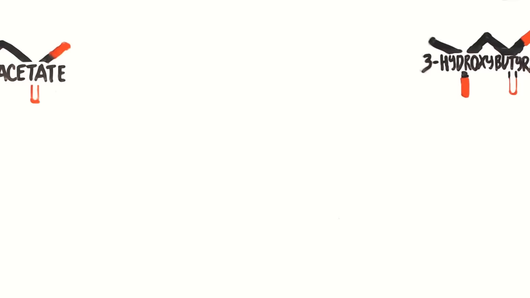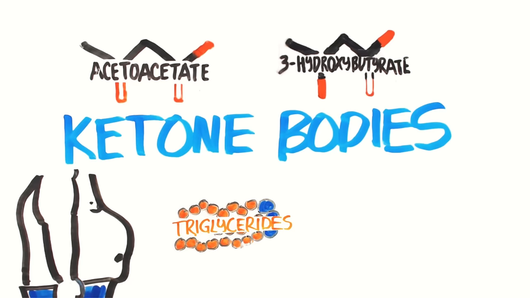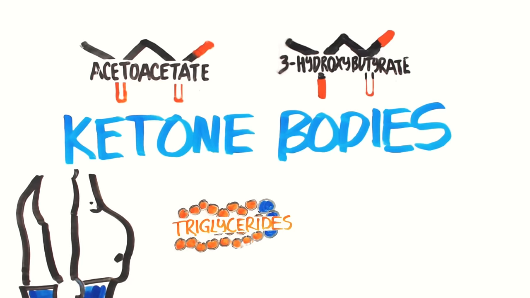In ketosis, your body starts utilizing substances known as ketone bodies, which are produced by the breakdown of your body fat triglycerides. Quick science, first understand that your body loves glucose. If it has glucose on hand, it's going to use that first for energy.